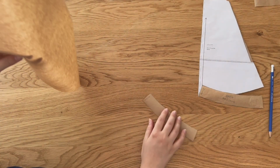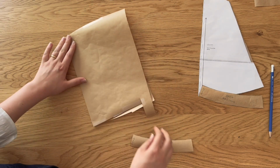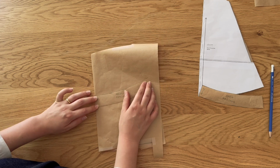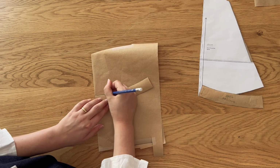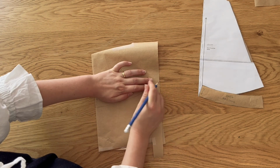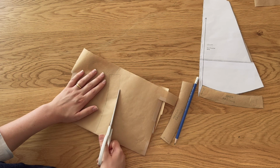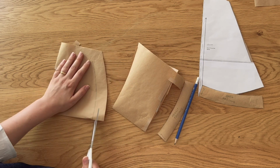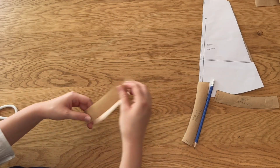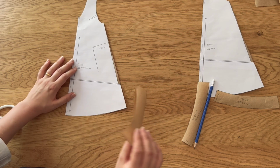If you'd like to create the full hem-facing pattern piece, take some drafting paper and fold it in half. Place the center front of the facing along this fold line. Trace your hem facing and then cut along this line. Open up the paper and now you have the full hem facing pattern piece. Doing this gives you more options for your cutting layout.